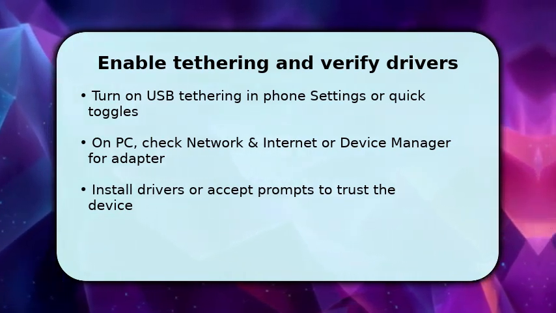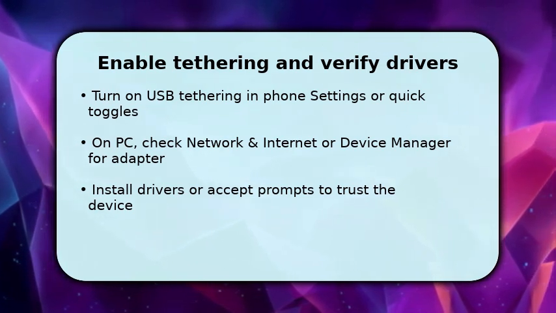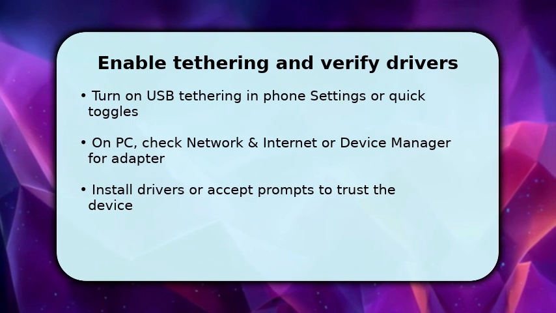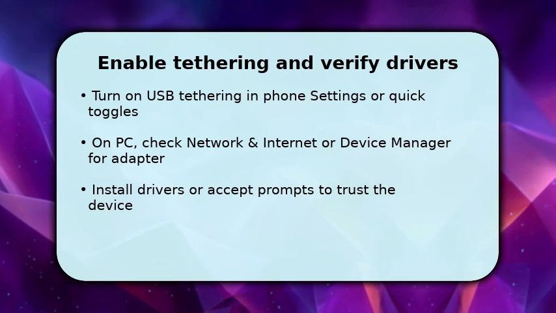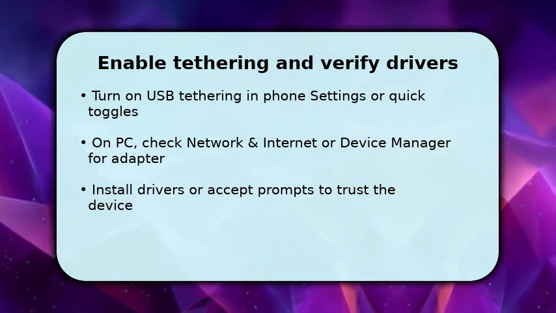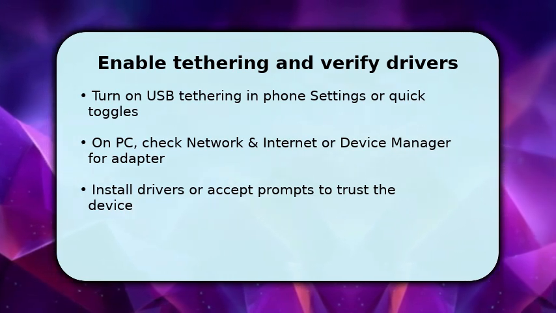Make sure the PC recognizes the device. Open Network Settings or Device Manager and look for a new Ethernet or mobile adapter. If the PC prompts for drivers, accept or install the correct OEM drivers. This resolves most connection stalls. If you use Windows, allow the network as private if you trust it.